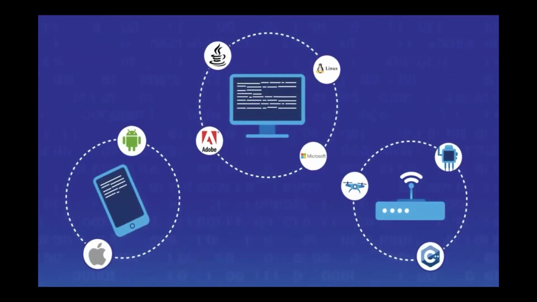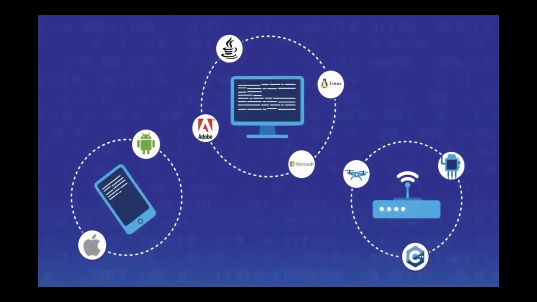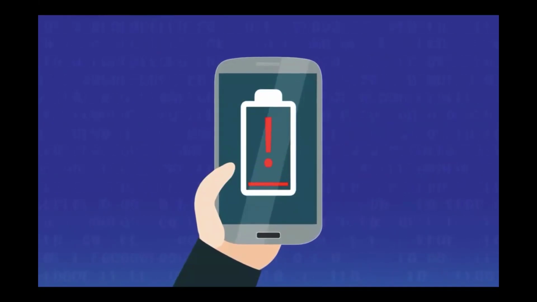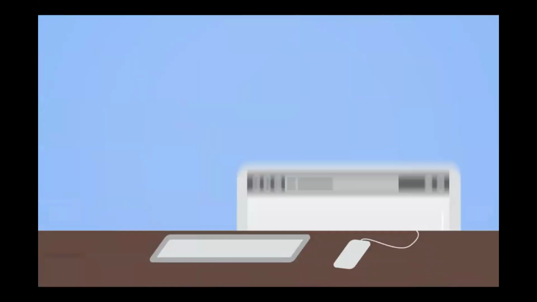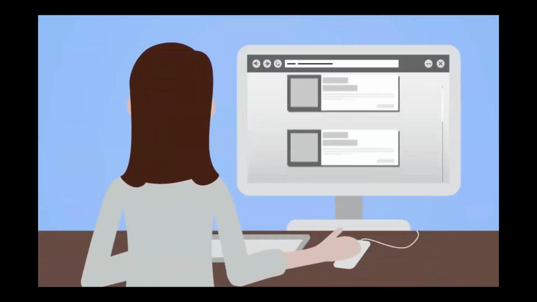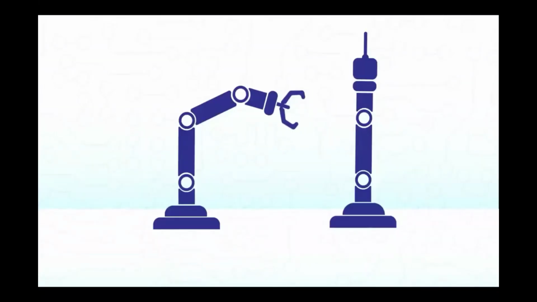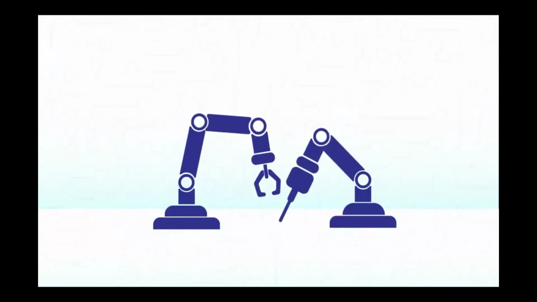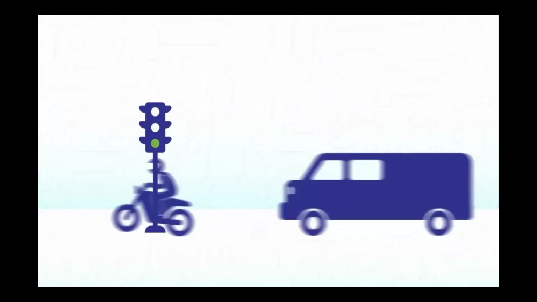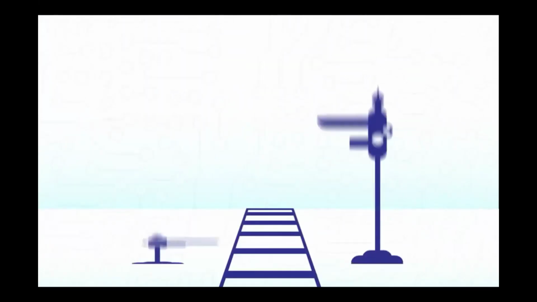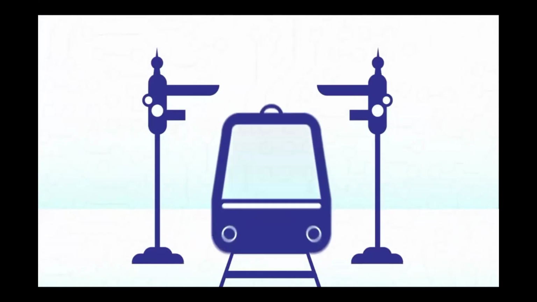Finally, every digital service has software programs. You cannot see software, and we only tend to notice it if there's a problem, whether it's the app that drains your phone battery or your flight being cancelled due to a database glitch. Many of us use software for the work we do every day at the office, but it also powers industrial processes, energy networks, traffic lights, and rail and air traffic control. And its role in these areas is becoming more important every day.